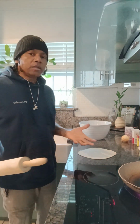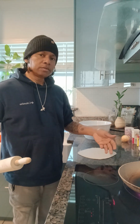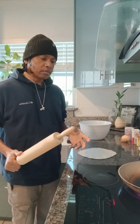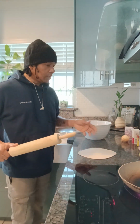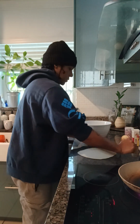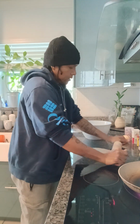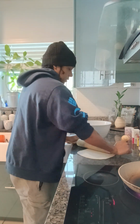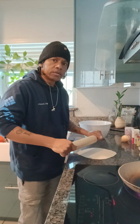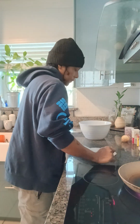Because I removed the dough from the counter surface, it started to close in, getting smaller. So what I have to do is roll it over to get back the size that I want. Once it starts closing in, it starts to get thick. When you roll it, it gets thin, so you roll it to the thinness you want.